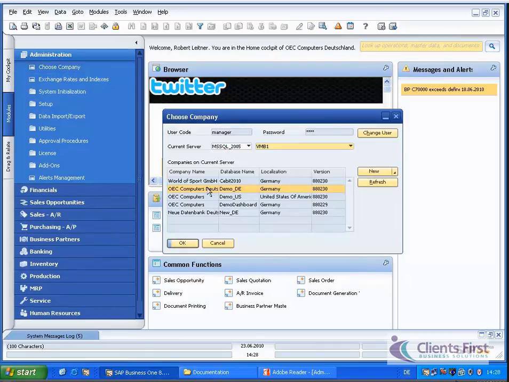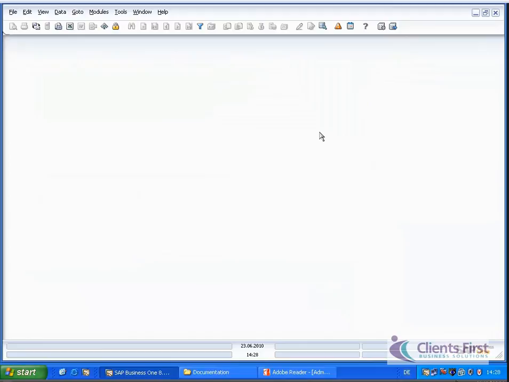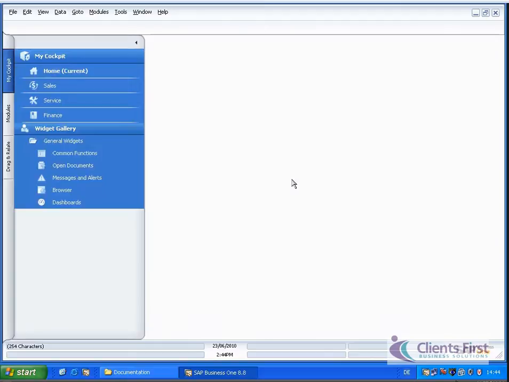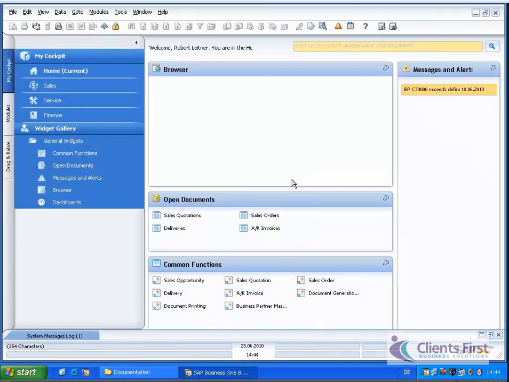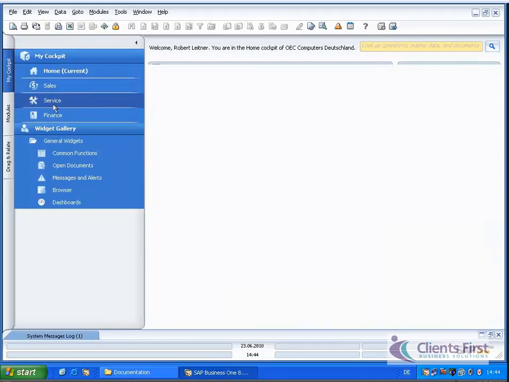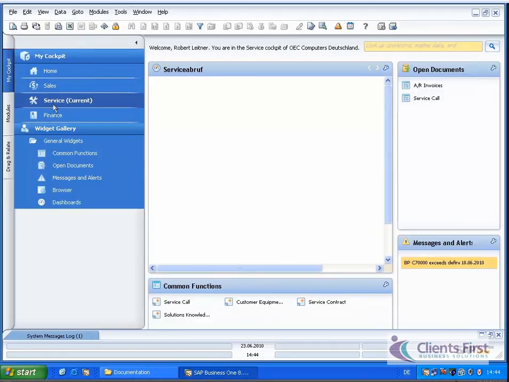So next step is that we have to log on again to this company database to start the connection to the B1 integration components. And the very first time this connection is going to happen takes sometimes a while. Now it's very fast here. And the widgets are being loaded here. Let's go to the service cockpit tab, and here we have a dashboard, and it is working.